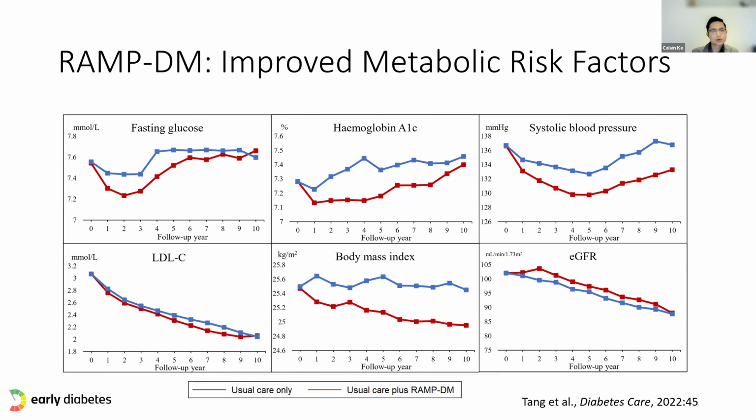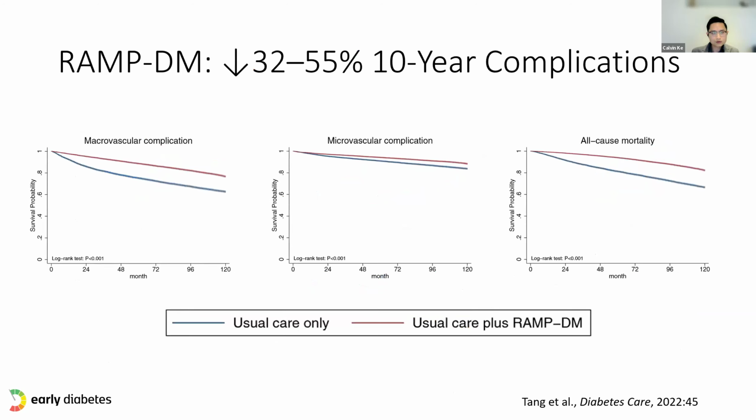So these were people who, despite the automatic referral, they didn't end up attending. So there may be systematic differences in those two populations, but this is what the observational data show. And this is over 10 years.